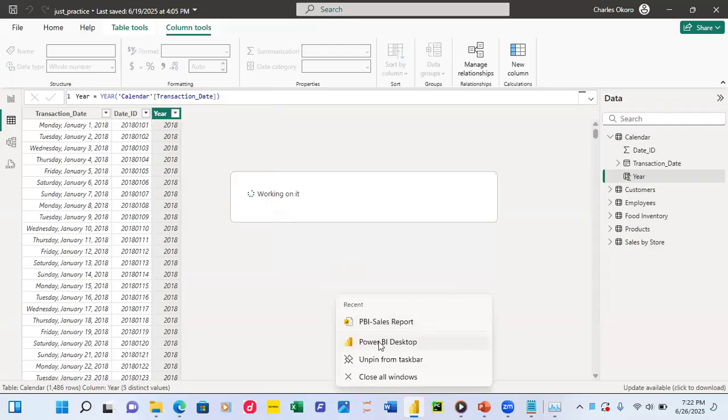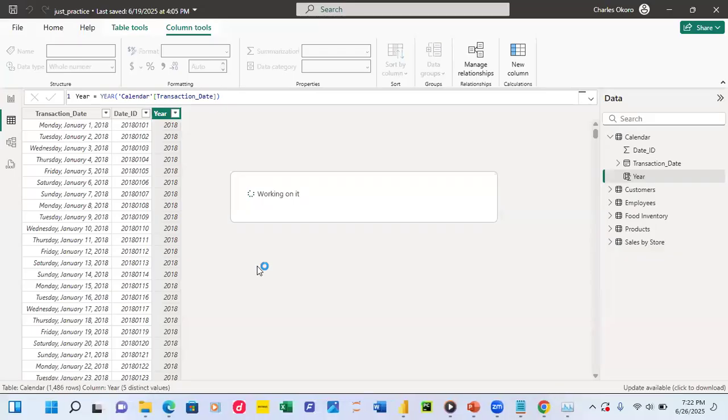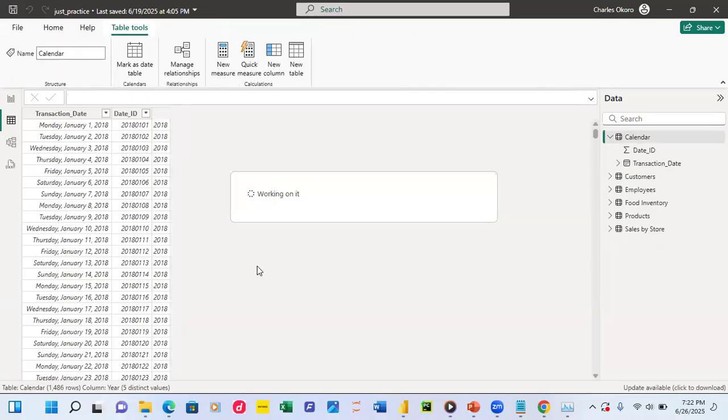Power BI Desktop, let's see if another one will open. Please, I'm sorry it's taking so much time like this. It's probably trying to sort itself out. So many background processes.